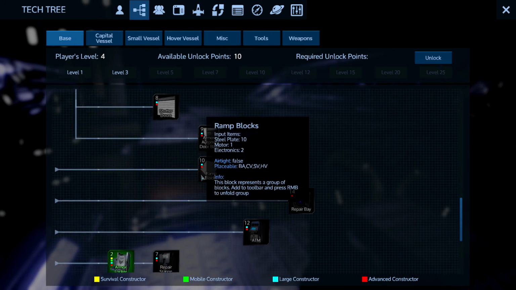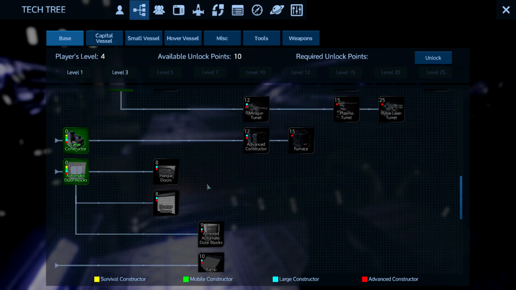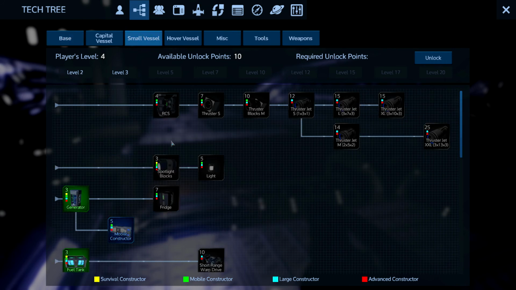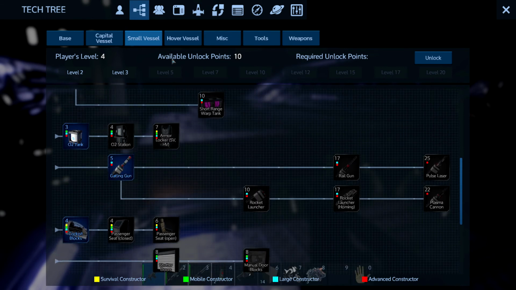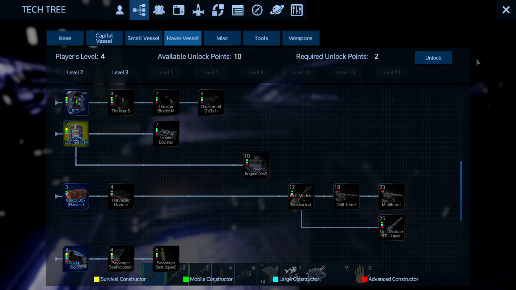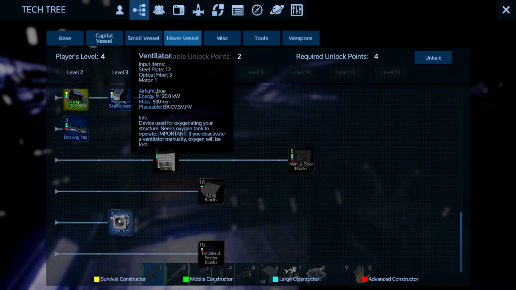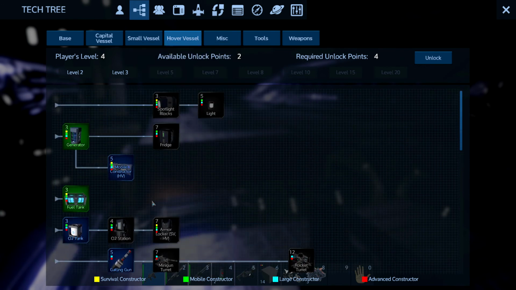Cannon turret. Parastation armor locker? No. Where's the ammo locker? Am I just not seeing it? Ammo locker. Don't know. Hover vessel. Let's do engine. Go ahead and unlock that. We'll do the RCS. We'll unlock that. Cockpit. We'll need that. And yeah, that's probably what we need there. Got 2 points left for thrusters.